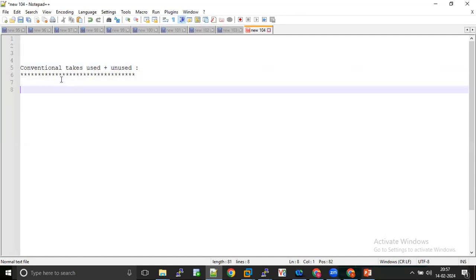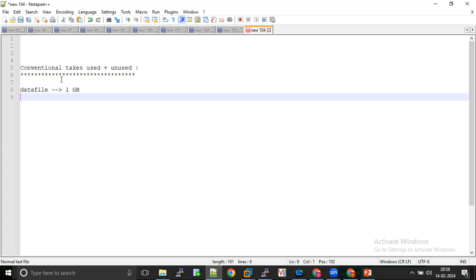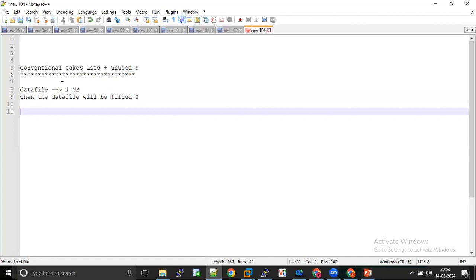So we added a data file or we created a tablespace. A tablespace contains a data file. Okay, so the data file is there. The data file size is 1 GB. So when will the data file be filled? Can someone tell the answer?